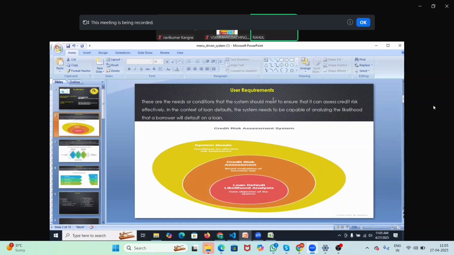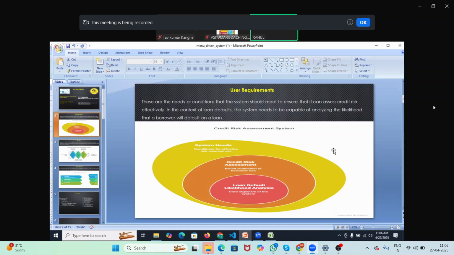So this is the overall user requirement. The system should effectively recognize that particular loan default likelihood analysis. So it is the major user requirement for this use case.